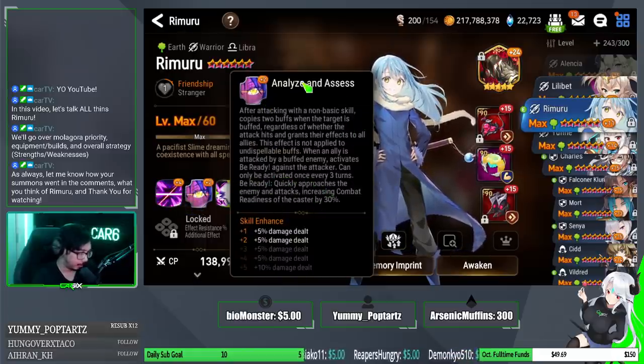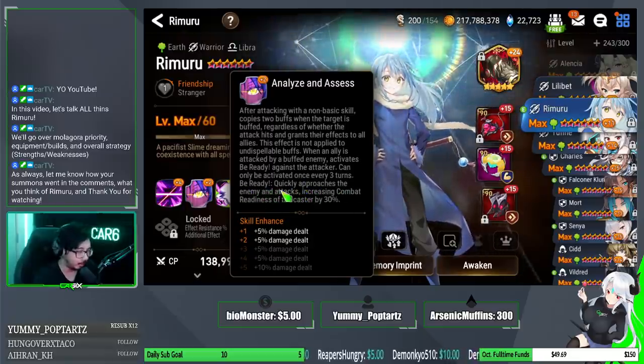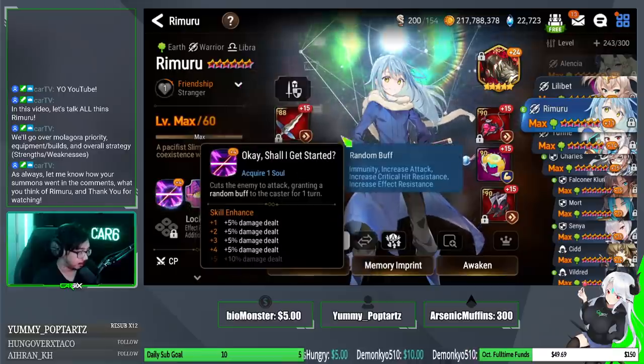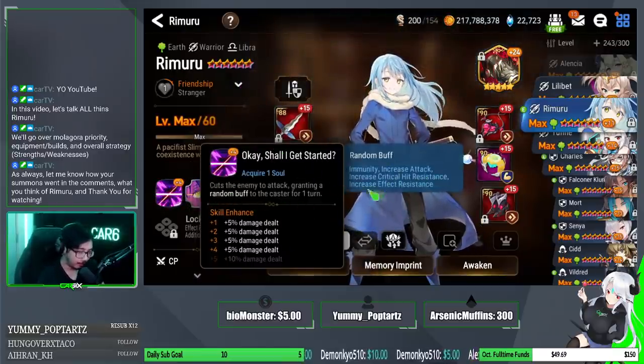right, the 30% combat readiness push, the counter-attack skill. It's not really a counter, but, you know, he attacks after getting hit, him or his allies, if there were just buffs present. And then, of course, the copy 2 buffs. And then the skill 1 is just nice to have. It's kind of a filler skill, but the random buff, not bad if he gets something good.